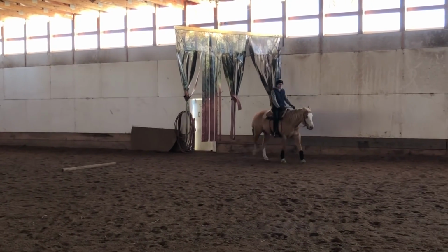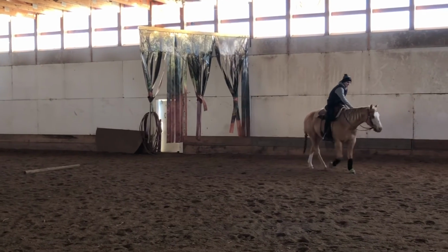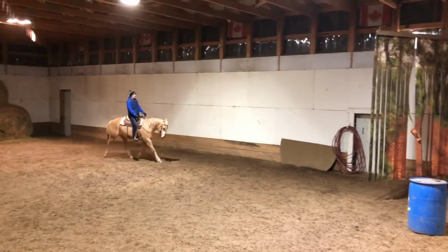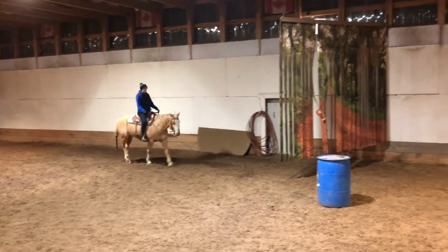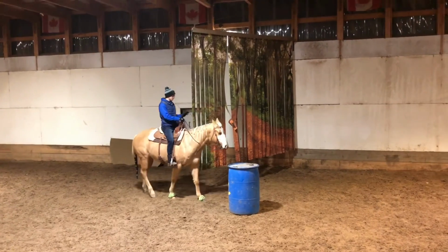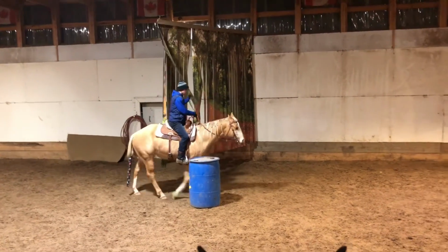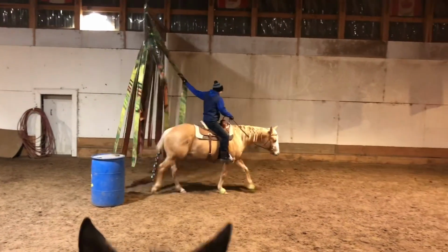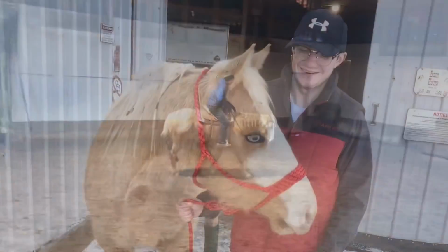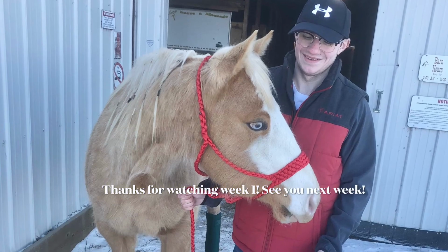When I first got her and we did that, if that tarp wall would touch her, we were definitely trotting away. And here we are, day 5, and we're trotting up to it. It's not scary. We're keeping that forward momentum. And just like with the other tarp, I wanted to see how she'd react to moving it. We've moved it on the ground and opened and shut it with her on the ground, and she never reacted much. So I was really happy with that. And I think she just did really awesome.